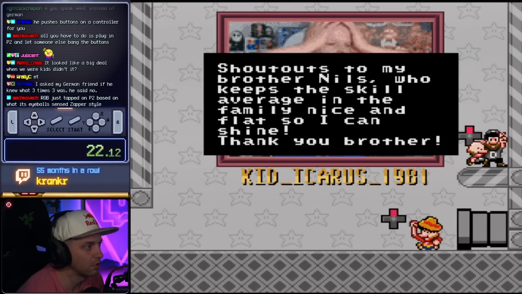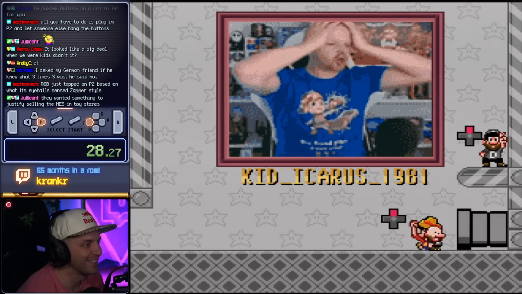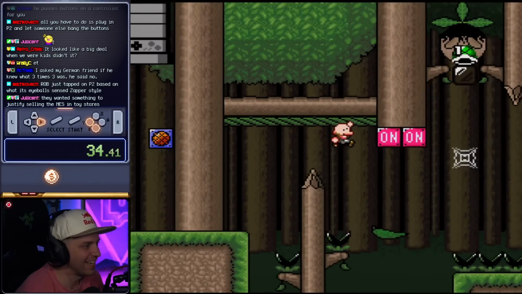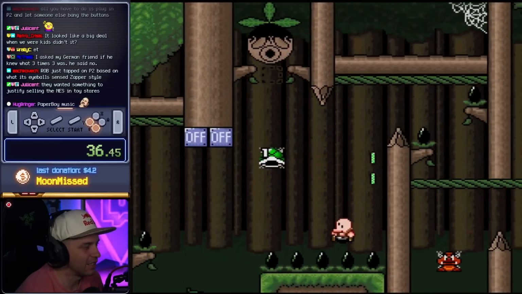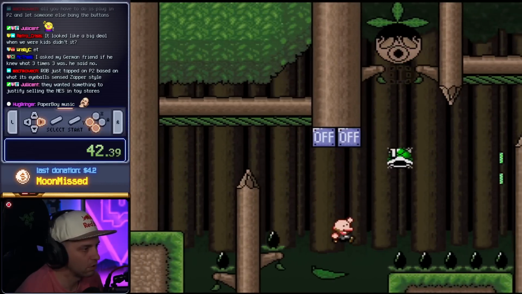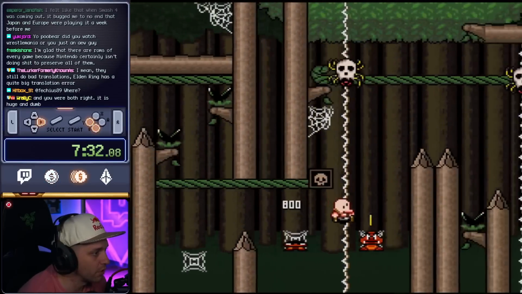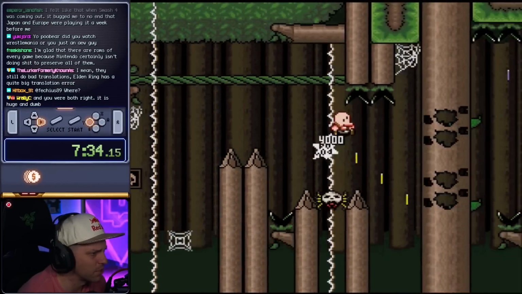1981. Hi, Fluffy. Shout out to my brother Nils, who keeps the skill average in the family nice and flat so I can shine. Dave. Babe. Oh, are those ropes? Okay, cool. Very cool. You're glad there's ROMs of every game because Nintendo isn't doing shit to preserve them? Oh, yeah, no. 100,000%.